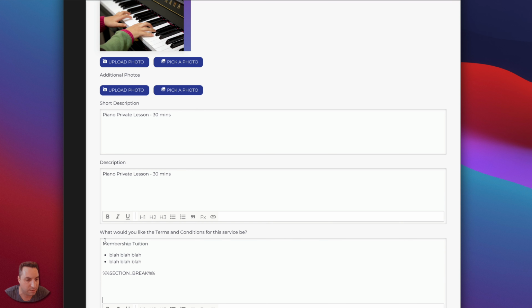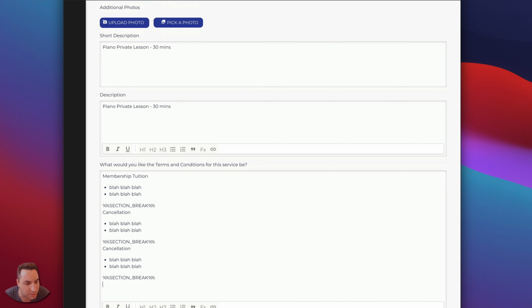So let's have another section. We're going to do cancellation. We're going to do another section. As you can see, you can use this section break tag that will automatically make sure that each section is separated and clearly visible, and that they have to read every section and approve it. So we have membership tuition, cancellation, and let's say waiver, for example.